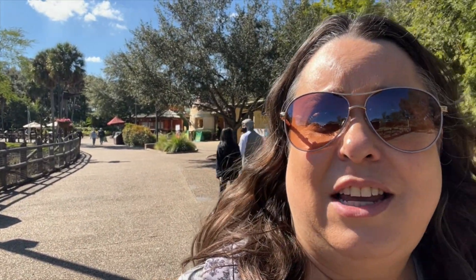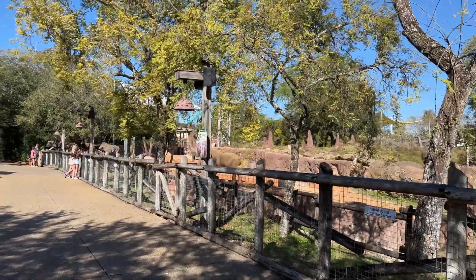So we're here on Wednesday, January 19th, and when I say it is dead, I mean you don't have to worry about feeling like you're in a tight and close space because there's hardly anybody here. It's wonderful. It's nice because we've been going to Disney so often and there really has not been a downtime for Disney at all. So this is a really nice change — I feel relaxed. I see some elephants — let's go get a closer look.